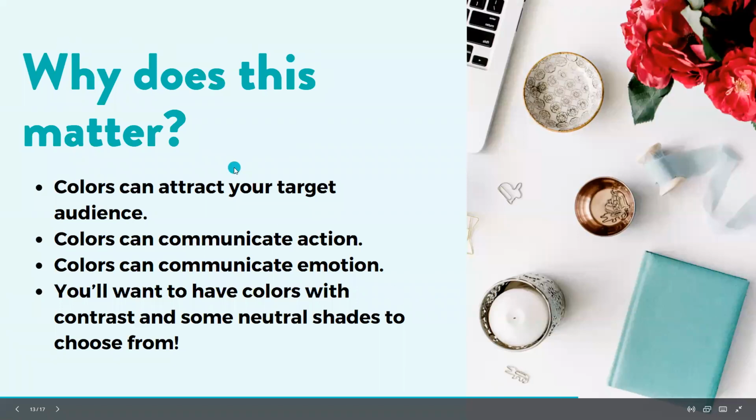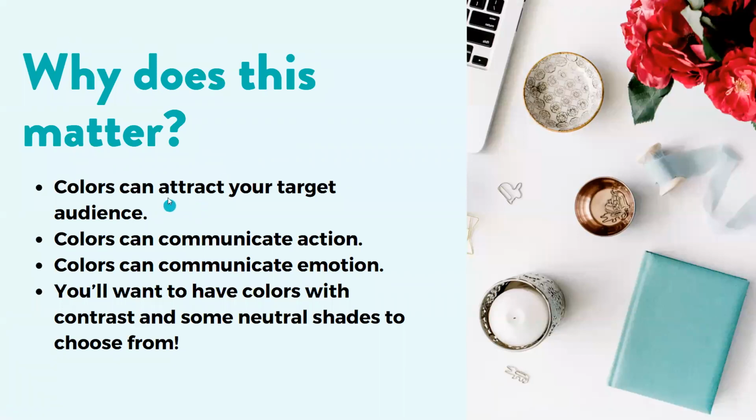So first, why does this matter? Colors can attract your target audience. They can also communicate action and they can also communicate emotion. So, an example of action would be having a brightly colored call to action button. So, if you want somebody to purchase something right now, you could have a button that's red and says buy now. Maybe not red, but a very brightly colored button will have someone's eye drawn to it.